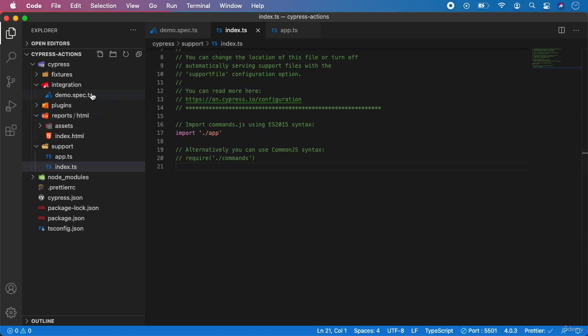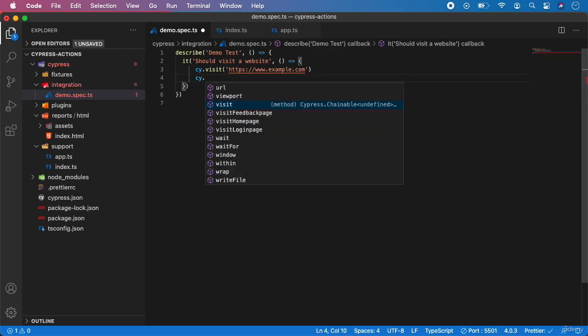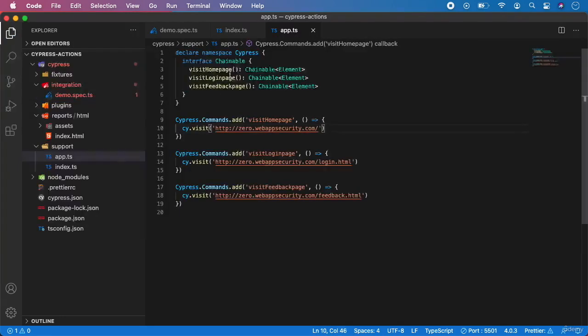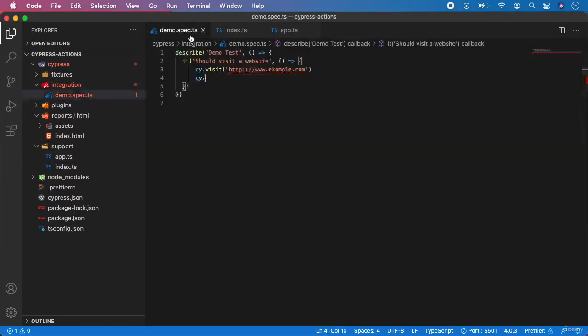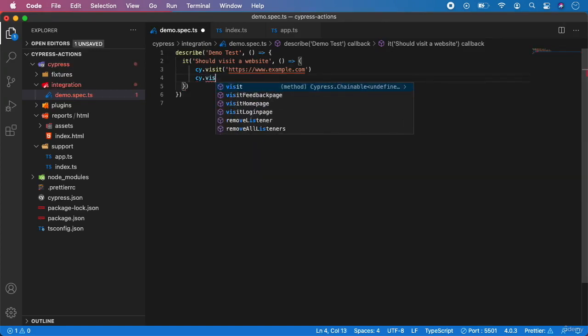So now if I go to the demo spec and I go down here and I type, as you can see, I automatically also see our custom functions. And this is thanks to the interface we have created here. Now, anytime I create a custom Cypress function, it will be visible here in our functions together with all the native Cypress functions. Basically, we are extending Cypress with our custom functions, and this is the core of the app actions. So all our custom commands will always be available to use.